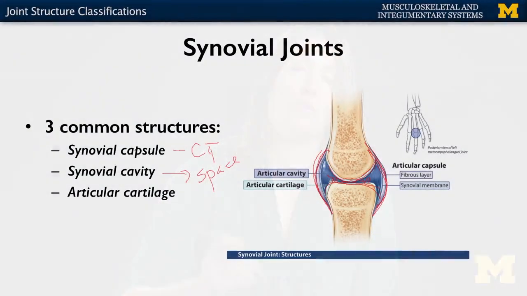The third thing that you're going to find in all synovial joints is that hyaline cartilage remnant, which we refer to as articular cartilage. Now this is a unique area. It's very important in terms of shock absorption, in terms of allowing for movement to occur smoothly. It is avascular, so if there's any damage to the articular cartilage, then you can actually get that bone-on-bone contact that you do not want, which can be extremely painful.